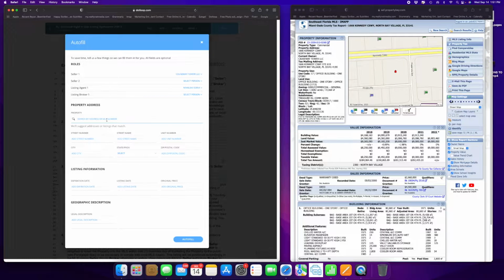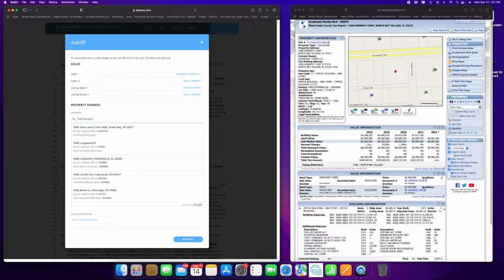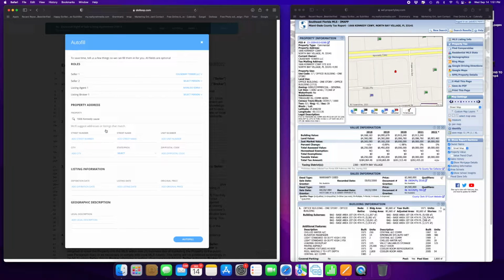And then you have to put the address here. So I start putting the address, and it should autofill it automatically. For listing information, on the listing date I usually do it a day after, or sometimes 2 days after, depending on the situation. It really doesn't matter.